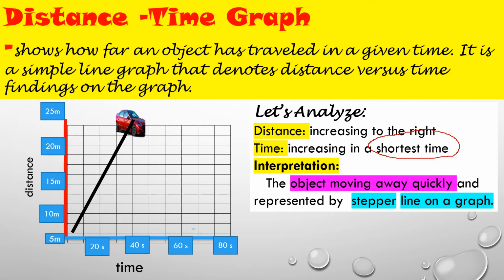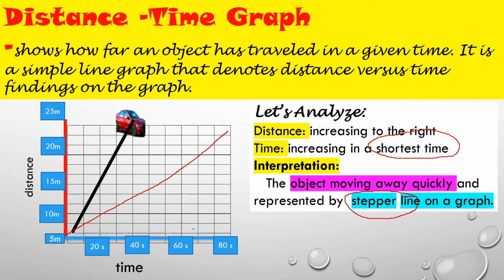Bakit mo nasabing mabilis? Because of the steeper line graph. Okay? Medyo mataas yung graph niya. Pataas. So, ibig sabihin, pag steep yung line, yung object ay gumagalaw ng mas mabilis. So, pag constant, ganito lang siya. Patas na. Okay? Iba si steeper line. Pag mas steep, medyo mataas, the object is moving very quickly. Mabilis. Pero pag ganyan, na pantay-pantay lang, so constant yun. So, ang speed niya ay the same pa rin. Nakakaintindihan?